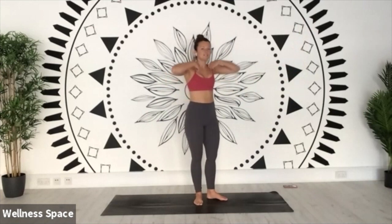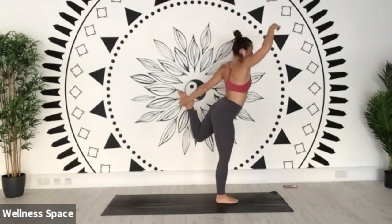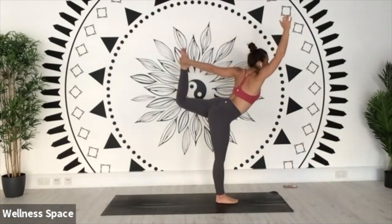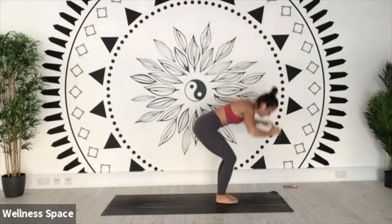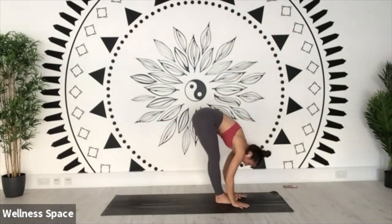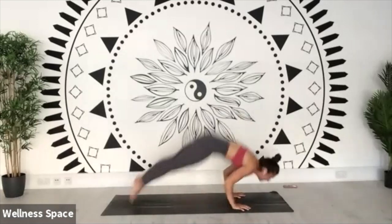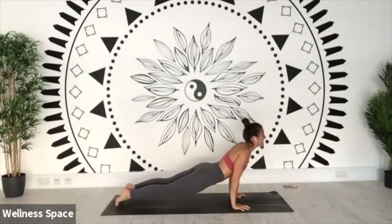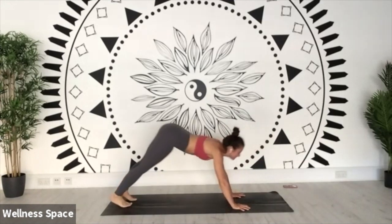Beautiful, Rachel. For 3, lift the arm. Shine the chest to the front for 2. For 1. And release. Hand to the floor on your exhale, forward fold. Halfway lift, inhale. Chaturanga, exhale, take it back. Lift, inhale. Down dog on your exhale.